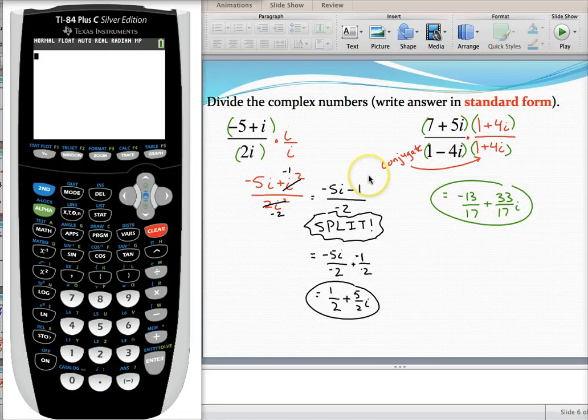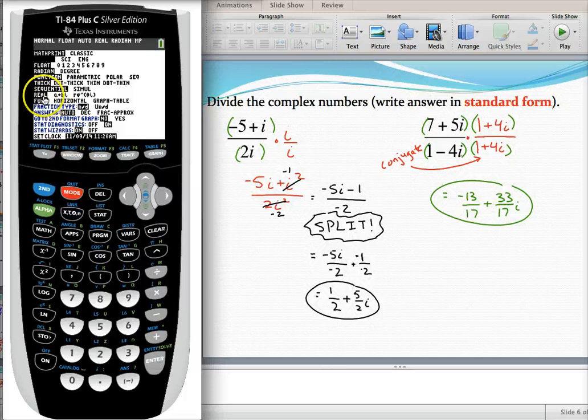and just to teach our calculator how to do complex numbers in the first place. So first thing that you need to do if you've not done so already is check the mode of your calculator. So press mode, and what you want to do is make sure that right here, your screen's probably a little bit shorter than mine. Right here, make sure A plus BI mode is selected. The I is for imaginary numbers. So you're probably in real mode if you've not changed that yet. So select imaginary mode, A plus BI, and press enter.